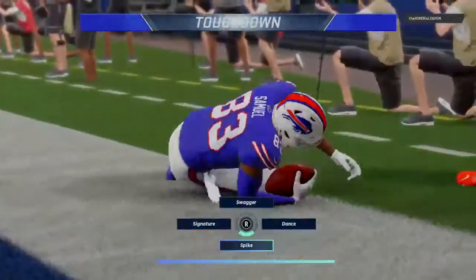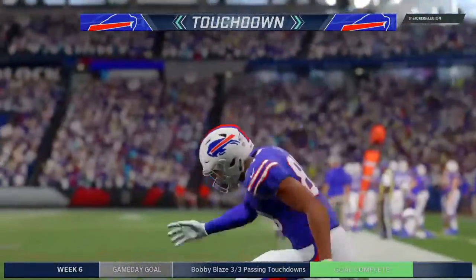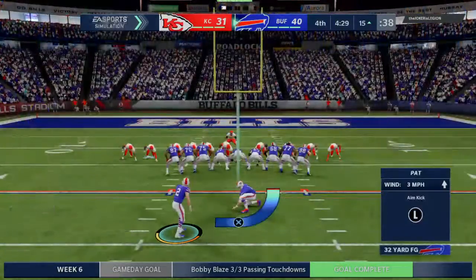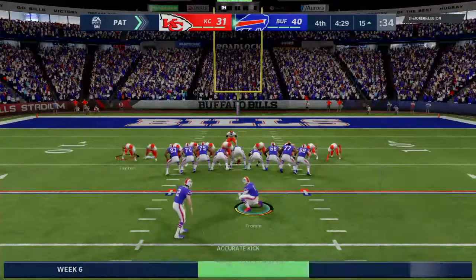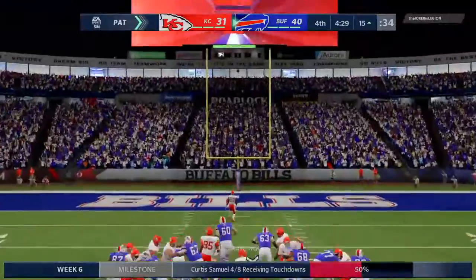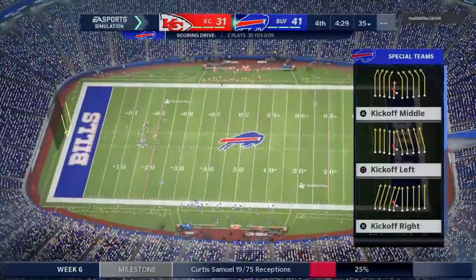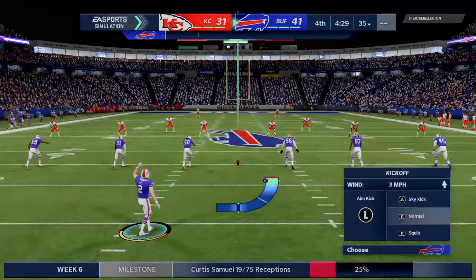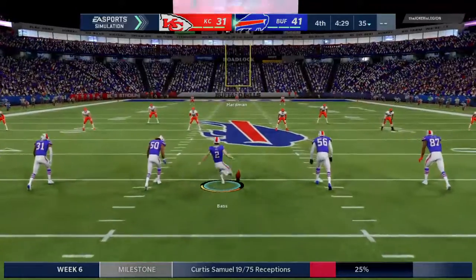And this is caught for a Bills touchdown. Curtis Samuel, his 4th touchdown on the year. And the Bills use the short field to their advantage as they cash in for 6. And he's been a busy man, 5 for 5 now as he knocks another one through to extend the lead. Bills 41. After the touchdown, Bass to kick it away.